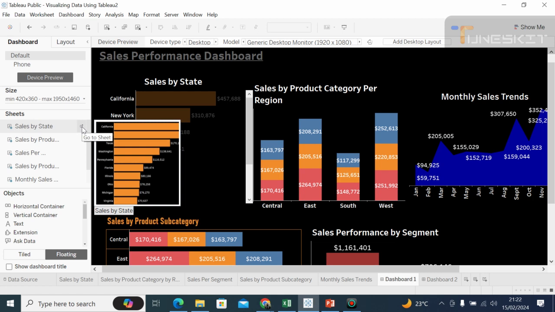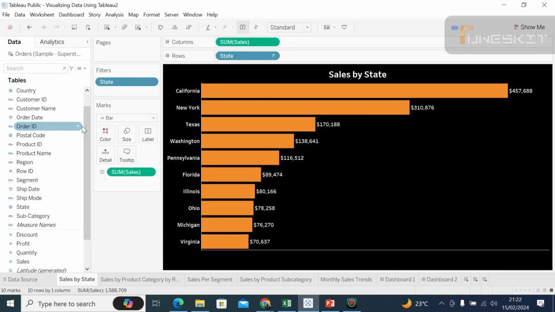When you hover over it, it says go to sheet. When I click go to sheet, it will take me to the sheet where that visualization is. So from here, I'll be able to make the edits or to format.